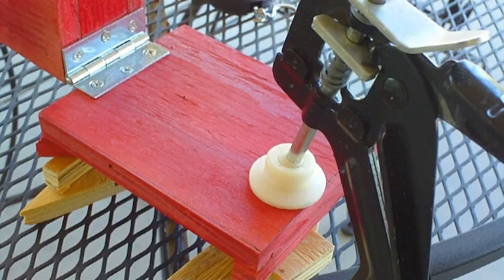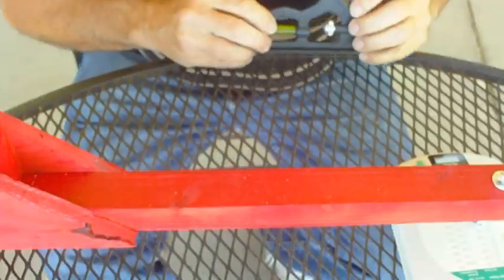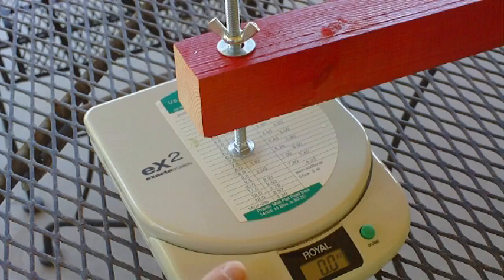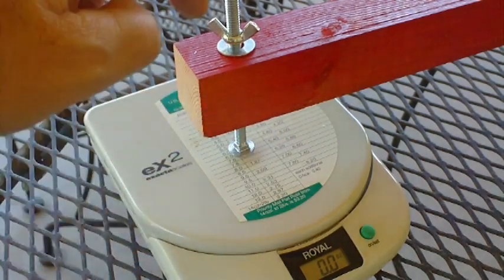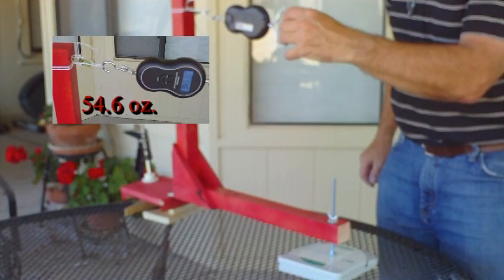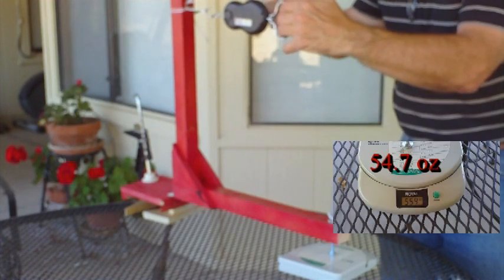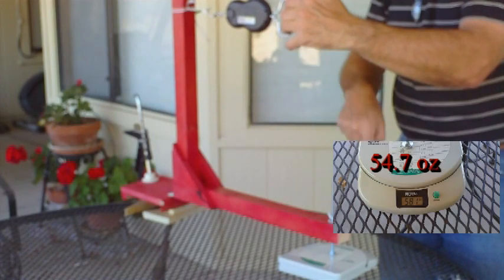The first thing you want to do is clamp the base to a solid surface. The next step is to level this bottom beam. Of course, this scale will be used to determine the thrust as this pushes down. 54.6, and the bottom one is at 53. This is how the simulation would work. The thrust is parallel to this beam. 54.7. The scales increase the thrust.